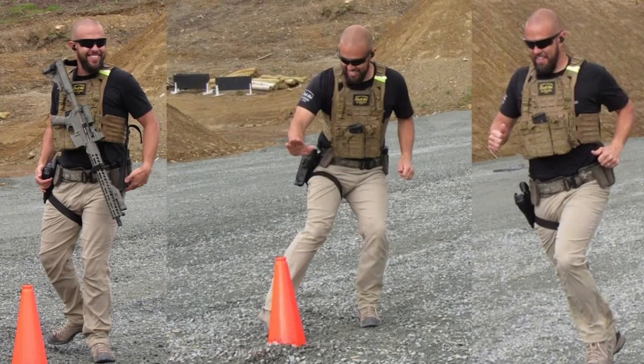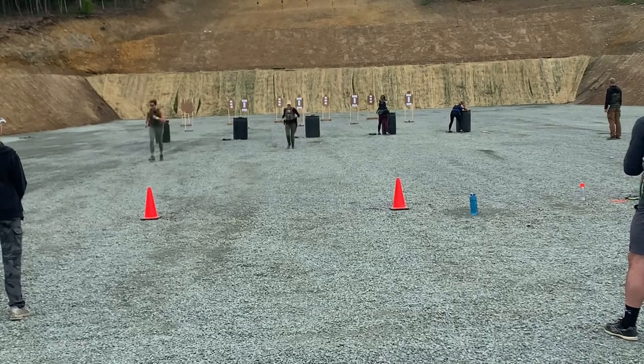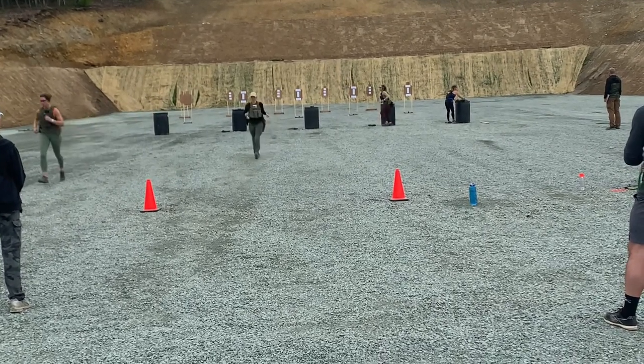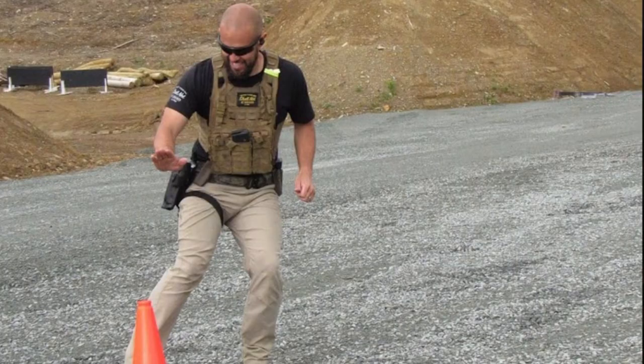Second battle of the day was sprints. I'm talking sprints and sprints and sprints and more sprints. We did 24 sprints. It was a total of 1,200 meters we ran, which I think is about a mile, right? Maybe. So anyway, it was 50, 100 yards, whatever it was, and you had your pistol and your rifle stowed on a barrel. You picked up either one, took two shots, put it down, ran back to the starting line, touched the cone, ran back to the firing line, and shot two shots.